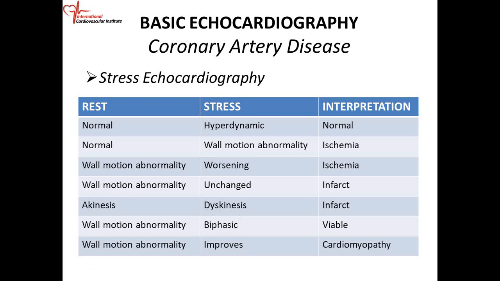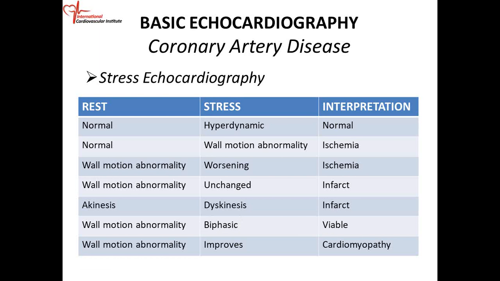So you look at the anterior wall, and the anterior wall is hypokinetic with low dose dobutamine, because when we do dobutamine stress echo, we start with low dose. We'll start at 5 micrograms per kilogram per minute. Then we go to 10 micrograms per kilogram per minute. Then we go to 20, we go to 30, 40. Some protocols go to 50. Low dose dobutamine is up to about 20 micrograms per kilogram per minute.